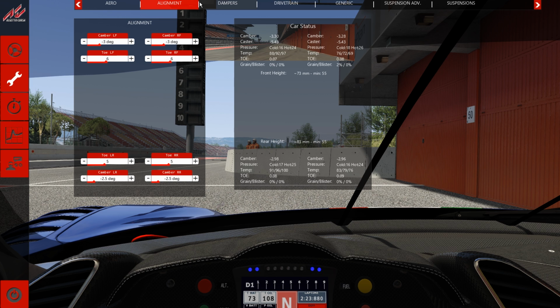One thing that I noticed is that it wants to understeer on entry, and one way to make it turn in a little better is to increase the front toe in. You don't want a positive value on the front, you just don't.